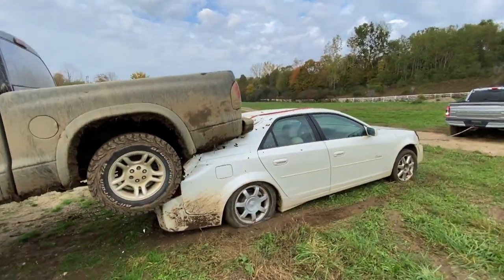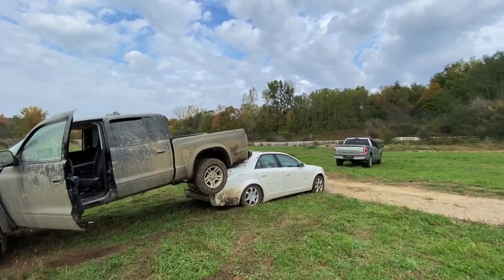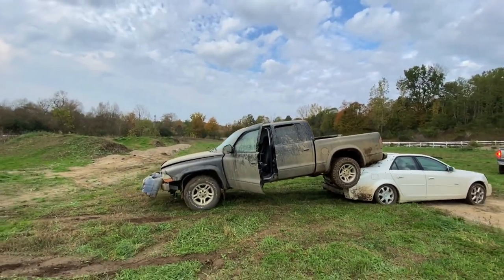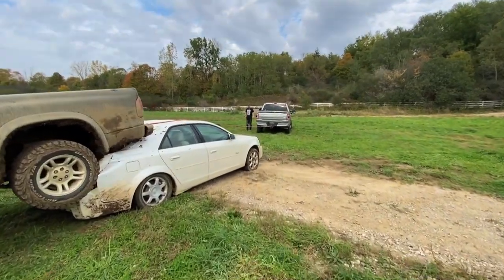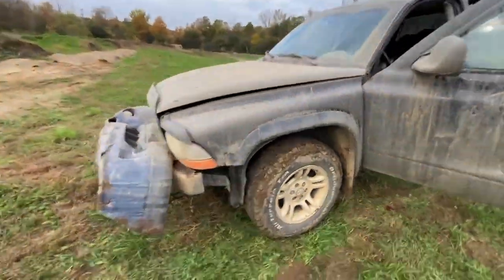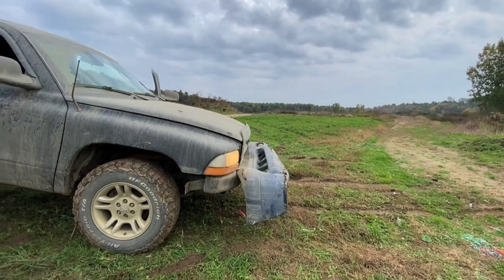Wonder if he's gonna be able to pull this truck on top of this car. I don't know. Here's backing up. No difference. Looks cool though. Kinda didn't do anything. Should see the front of this truck now. I'm sure there's no more noise. Look at this fender flare. That's awesome. Okay, I got one last idea.